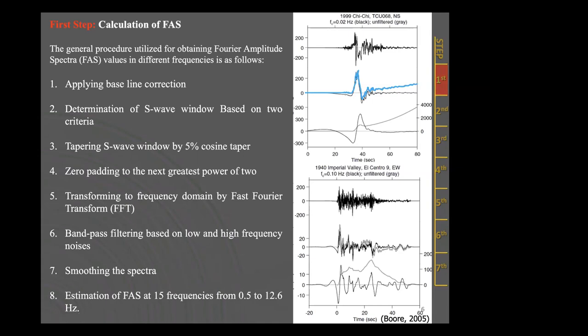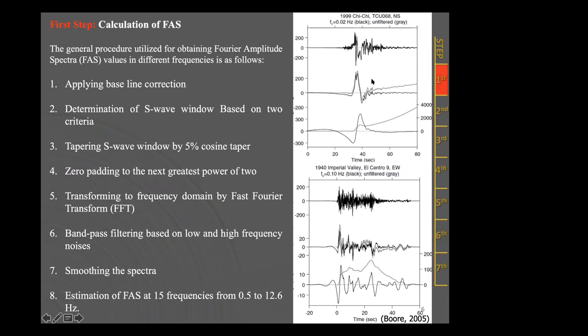But here at the right, you'll see some recordings. At the top, you see the acceleration record. So do you know how we can get the velocity from an acceleration time series? Our instrument has recorded the acceleration. How can we obtain the velocity record from that? Yeah, great, we integrate it. And if we integrate it again, we will get the displacement, right? So on top, you can see the acceleration record. And here you see the velocity, and here you see the displacement.